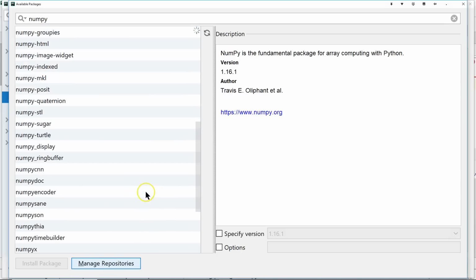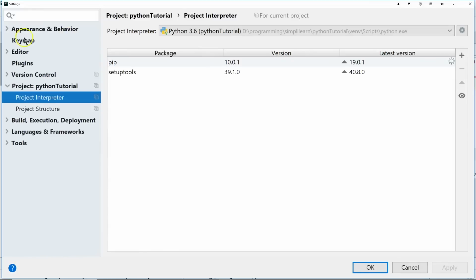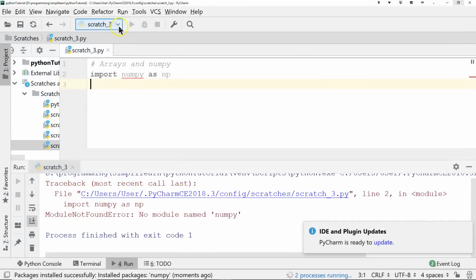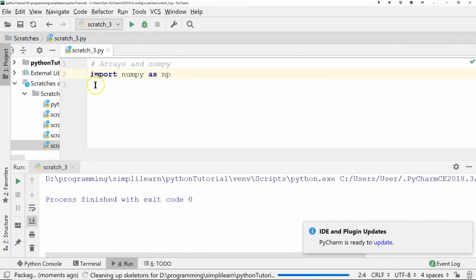Once it's installed, we can now go back, close out of here, out of Settings, and there's our NumPy added in there, so now it shows me what I have installed on here. This is such a great tool because I can see exactly what I'm using in this environment. And now when I run it, you'll see I don't get an error for not having the module. So you've got to make sure the NumPy module is installed. And this really is, if you're doing data science, one of the bread and butter tools you need: your NumPy setup, your NumPy array.